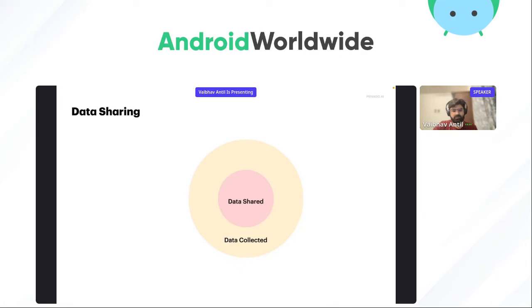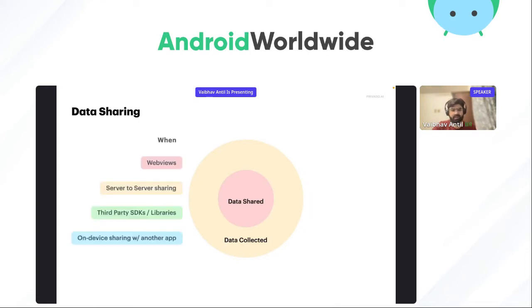Now, the first thing you have to look at, to figure out what data is being shared, is data flowing to a third party, which is anything other than you as an app publisher. The different cases where data sharing might be happening with a third party: first, via web view. This was the Stripe or PayPal example that we discussed last time, wherein a PayPal or a Stripe web view might open in your web app, and then the user might enter some data there.